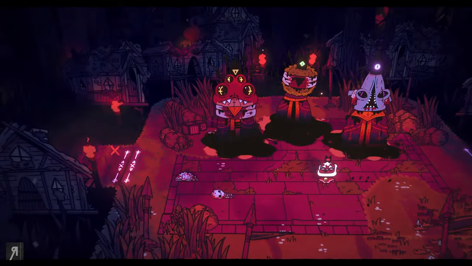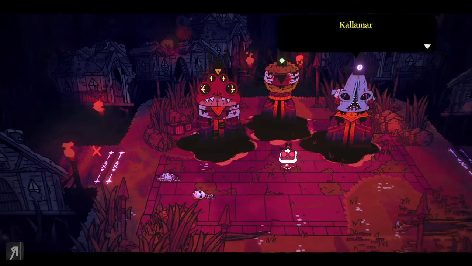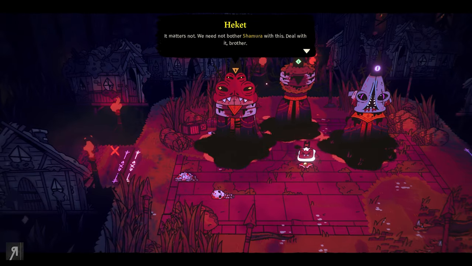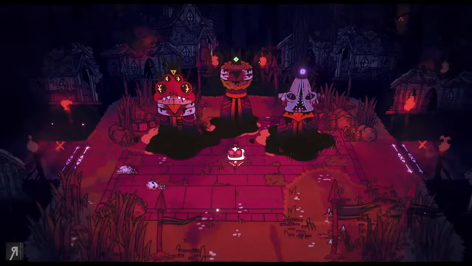Oh, hello. You're wanting to speak to me, are you? So it is true. The red crown sits upon the brow of another. But how? We did everything we could to... It matters not. We need not bother Shimura with this. Deal with it, brother. As you command, my sister.